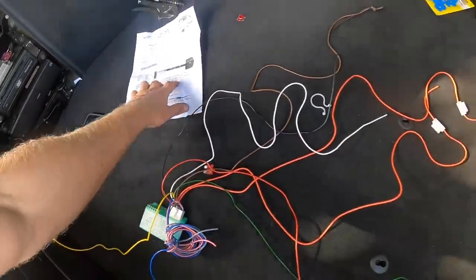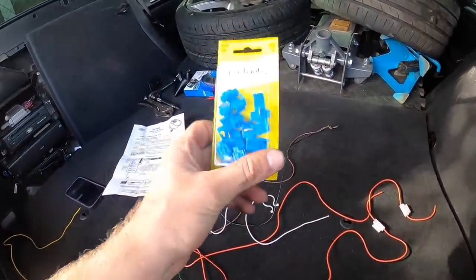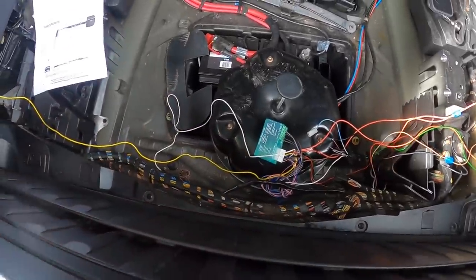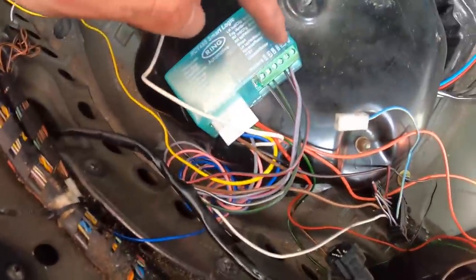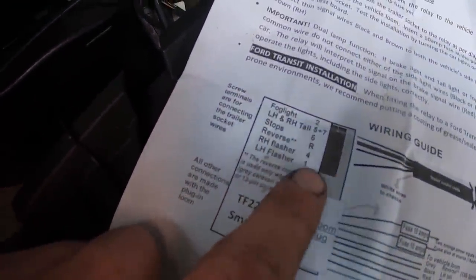Let's start splicing, guys. Funnily enough, he says at one point these were the only certified things to use for tow bars. So yeah, we're not too bad. Okay, this looks like absolute mumbo jumbo, and it is. So basically, off the wires off the plug, they come into here, and you just got to follow this little diagram here of where to put the original wires.